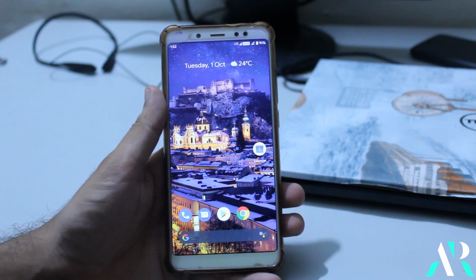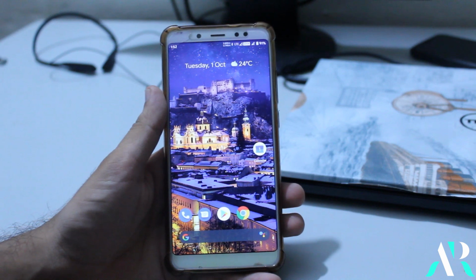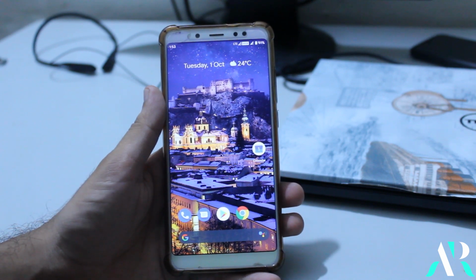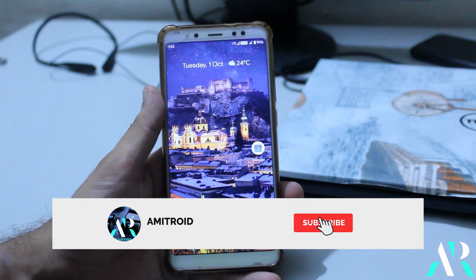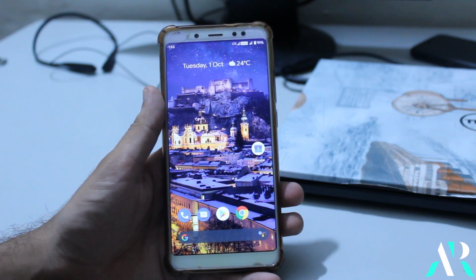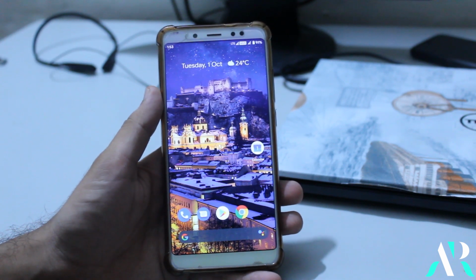But this build is stable, and you don't need anything, not even GApps. That's why it is a complete package of around 1.1 GB. I'll give you the link in my description, just click it and download it.